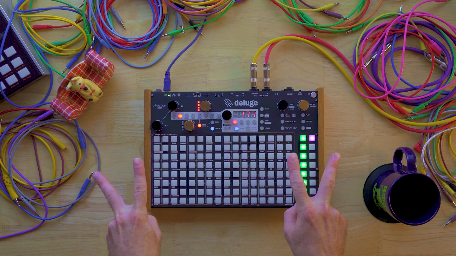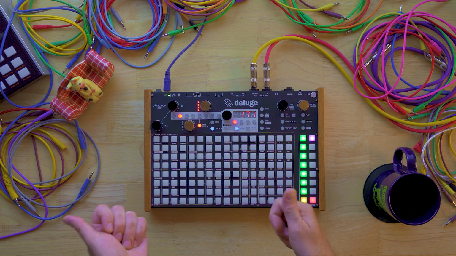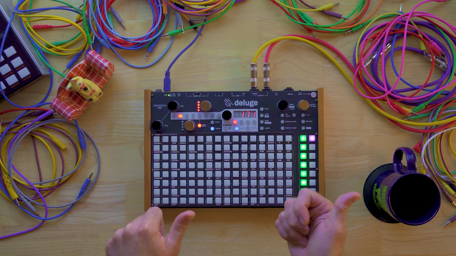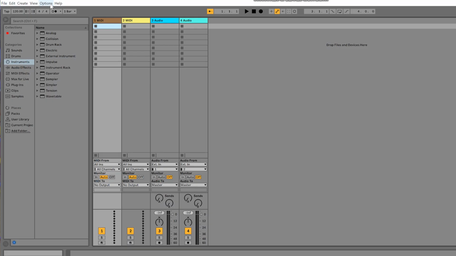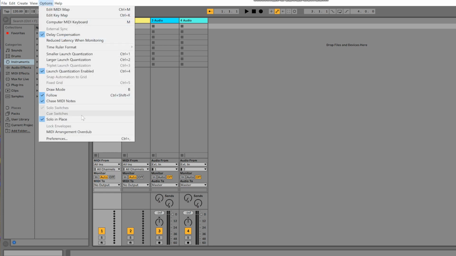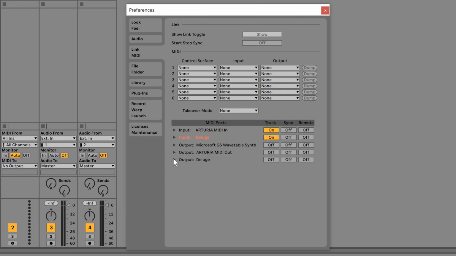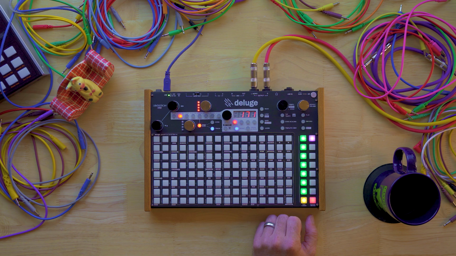There's two things we got to do before we get started. One, we got to go over to Ableton and make sure that it knows the Deluge is a device that we want to use for MIDI. So let's do that real quick. Okie dokie. So once you've plugged the Deluge into your computer via USB, you'll likely see a little note saying that the Deluge is being set up to be a device. And then it will say, hey, I'm a device now. And then once that's done, you can open it up in here. We want to go to output and turn these on. Now Ableton will send MIDI output to the Deluge.